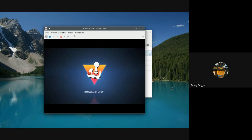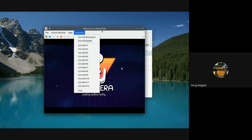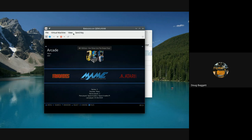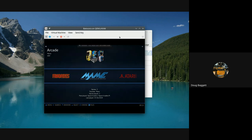Yeah, I know. But if you're in full screen and you can't get to the top, you move your mouse all the way up to the center. Yeah, but it didn't work. Yeah, so I don't know why. I did see it on your screen. Yeah. Exactly.